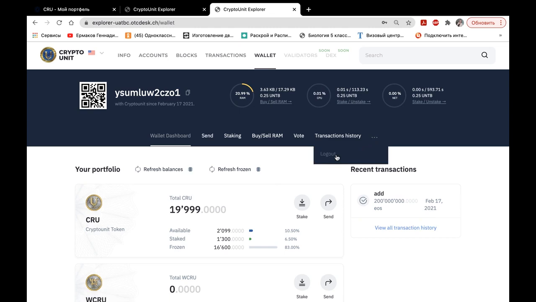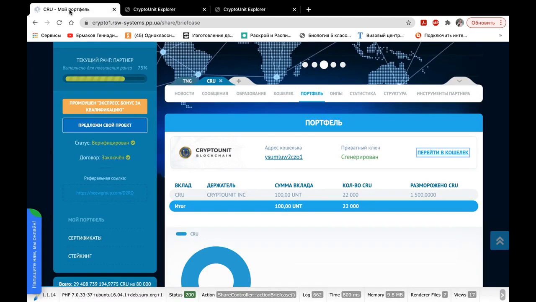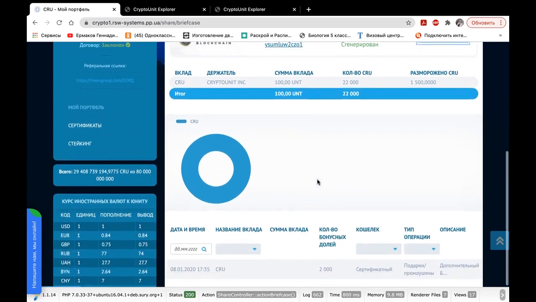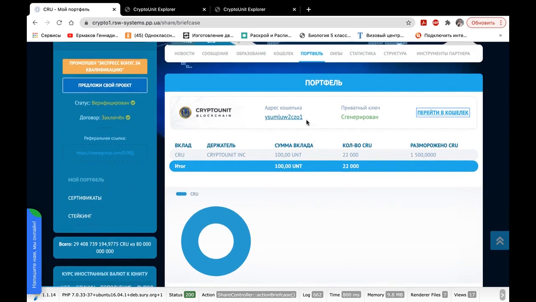The only thing is that if you do log out here, then, even if your Google has saved the passwords, you will still need to enter the name of the wallet. That is, we use our name of the account and the seed phrase to re-enter the wallet. After the key is generated here, in your back office, you will not see the seed phrase again. That is, be very attentive and careful at the very first step of the creation of your seed phrase, and be sure to copy and enter the address of the wallet.